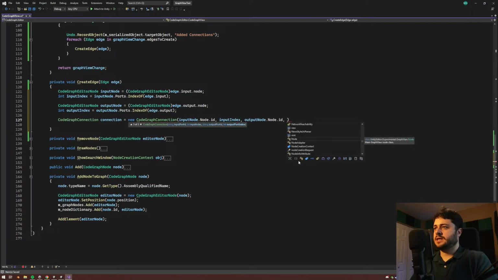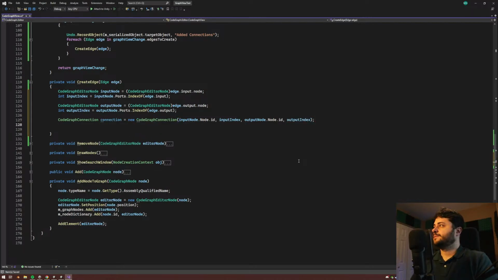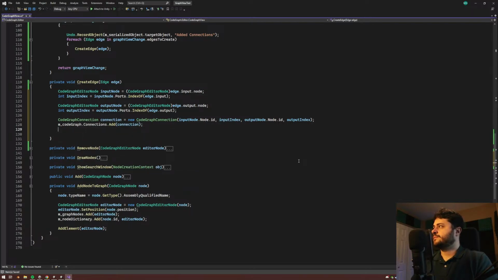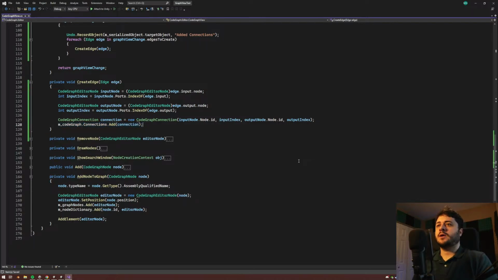So we're getting the GUID from the actual data source and saving that, and then the index of the connection. And then we're going to do the same thing for the output as well, outputIndex. So again, that's why we add them to the list, so we can get the actual connection information. And then we will add that to our graph, m_CodeGraph.connections.Add(connection). And then that should be it for now.